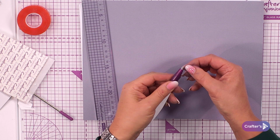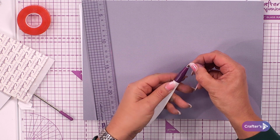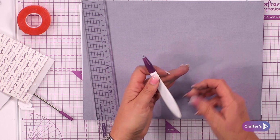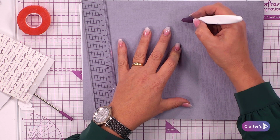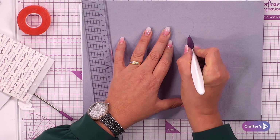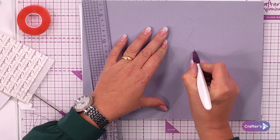Now, if you see this blade, I just want to show you, I can hold the blade, look, and I can turn the handle. Can you see the blade staying still and the handle turns? This means that I can cut round. Let's say I want to cut a butterfly out.